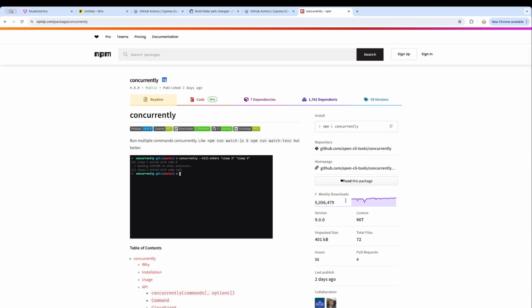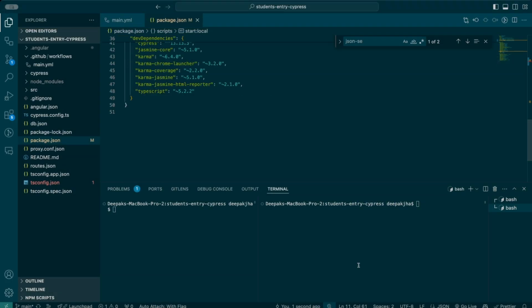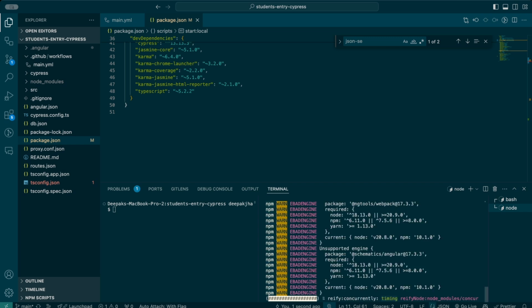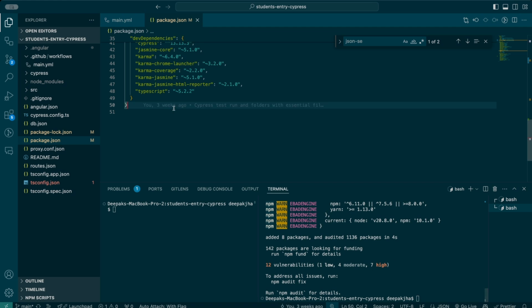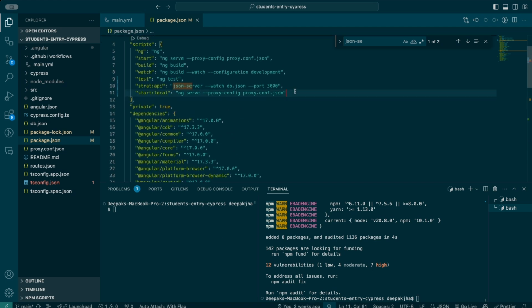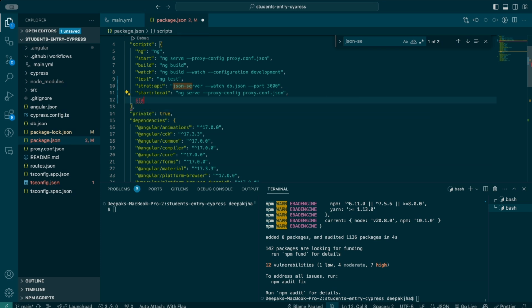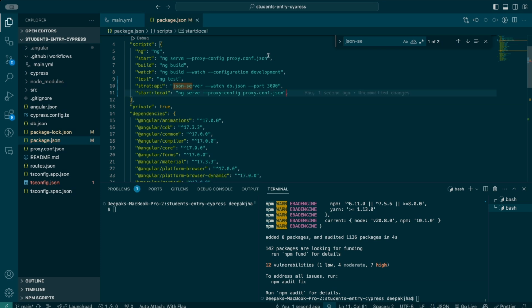Now you can see that it is a fairly popular library available out there, and all you need to do is install it here. Let me copy this and take you back to the code editor. I'm going to run this, and also install it in save-dev mode. Let it run. It takes a moment, and then it installs. Once it is installed, I'm going to write another command, which is basically start. I believe I already have a start, so let me change that command instead.